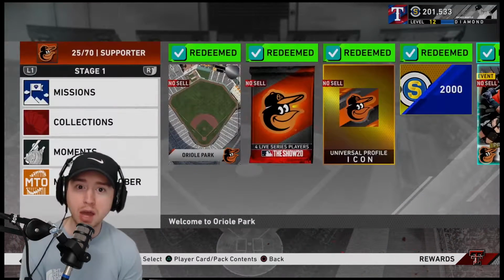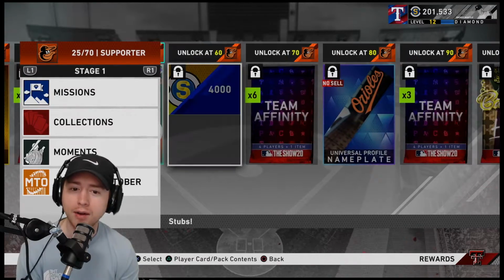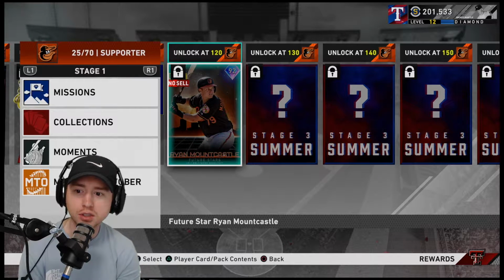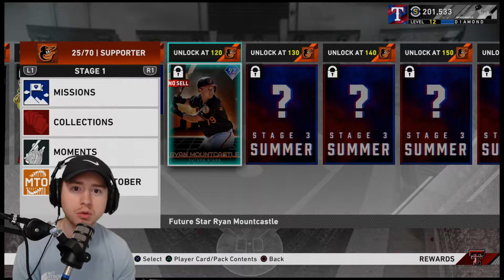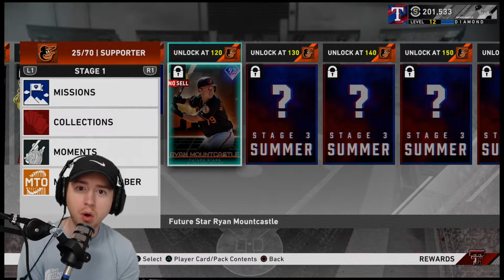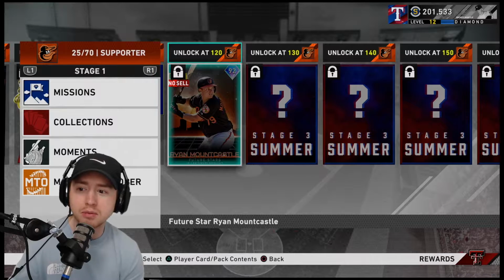But in case you haven't known, last Friday, Team Affinity Stage 2 came out, and with Stage 2, we got 30 future star cards, just like we see here with Ryan Mountain Castle of the Orioles. So today, we're going to be going through and ranking them all from worst all the way up to the best, so you can have an idea of who you should be targeting when you're going after Team Affinities.